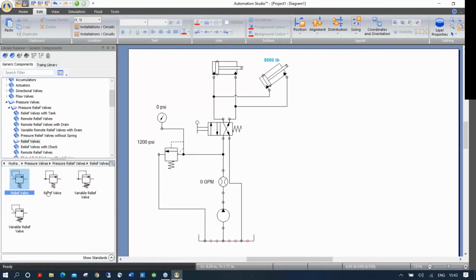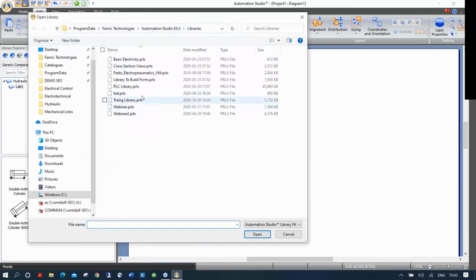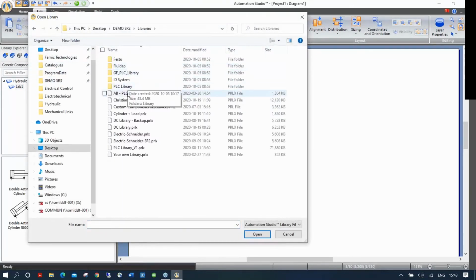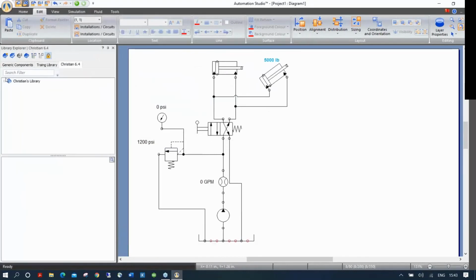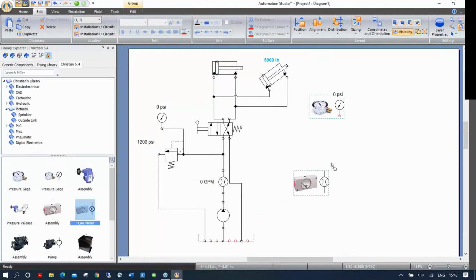That's why the library is good, because if you tell your students to go take a pressure relief, they're probably going to be lost in there because there are too many. Okay, so with that library, what you can also do is put pictures beside the symbol. So let me open one that I did to show you. If I go here and I go picture, you see I've put pictures like that beside the symbol.